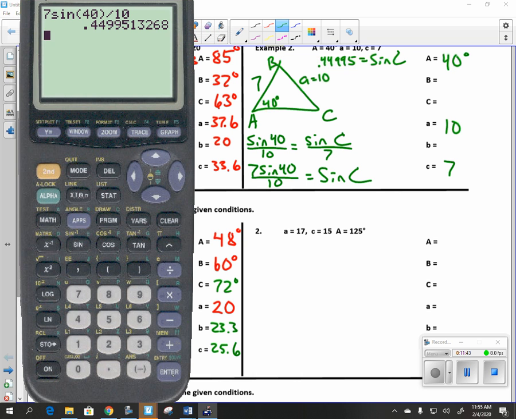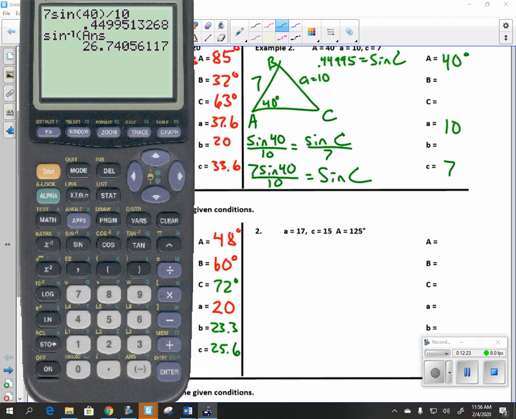Now, y'all just took a test. You should know a lot about sine and cosine. If I graph y equals sine of x or y equals cosine of x, what's the biggest spot it gets to? 1. What's the lowest spot it gets to? -1. So that means sine and cosine have to stay between 1 and -1. Is 0.44995 between 1 and -1? It is. So what you can do is second sine inverse that 0.44995. Instead of typing it in, you just press second answer. It takes that and puts it right there. Press enter, I get 26.74.